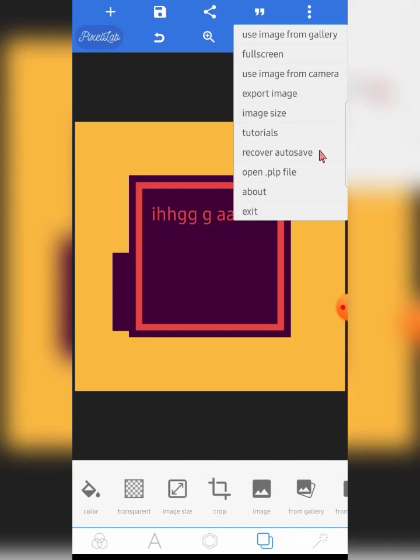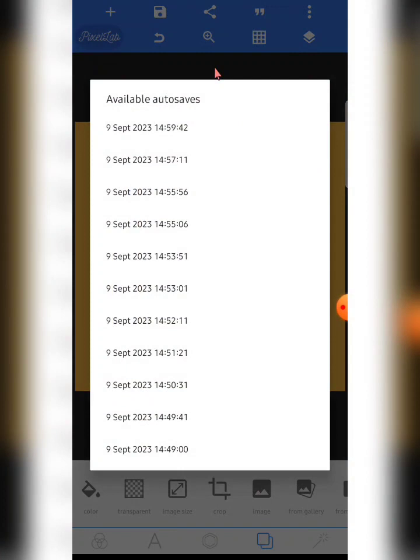So, recover to save. Let me just mention this. There are times where you are working on your project and for whatever reason you forgot to save, and maybe your phone shut down or your Pixellab app just closes. That can happen for whatever reason, maybe your phone is having issues with space, but that doesn't happen frequently with me. I'm just bringing up circumstances where you will need to use your autosave, so that you don't lose your work totally.